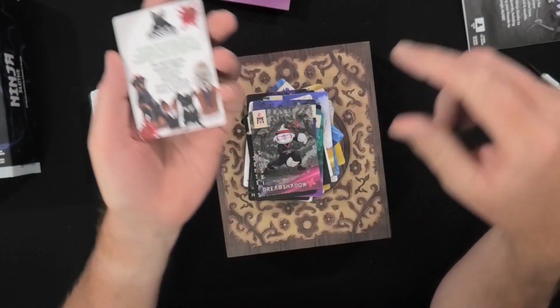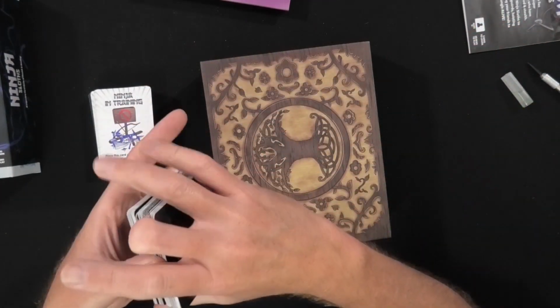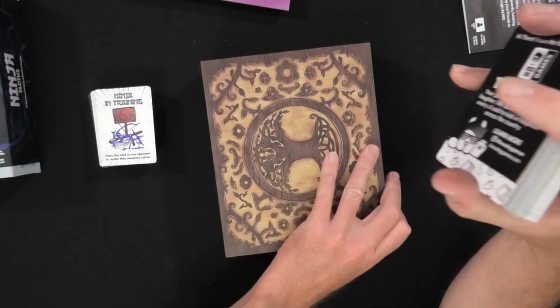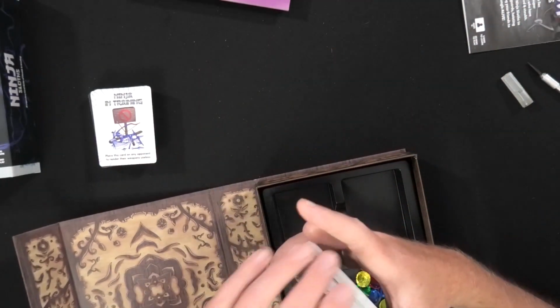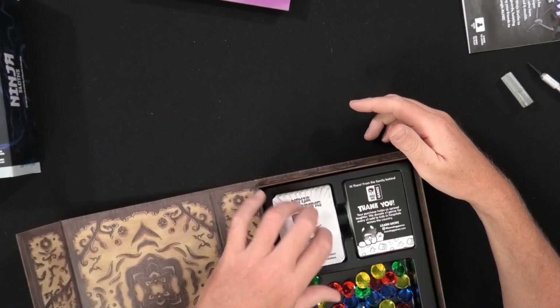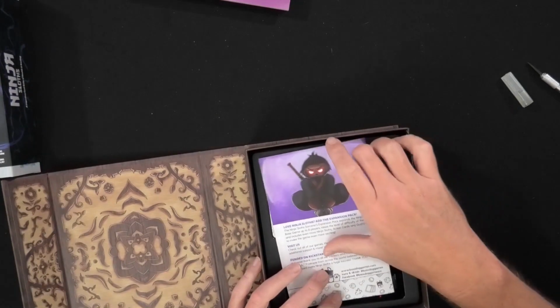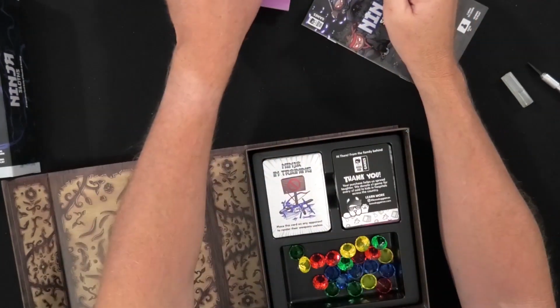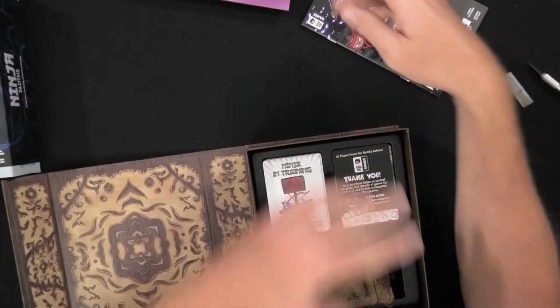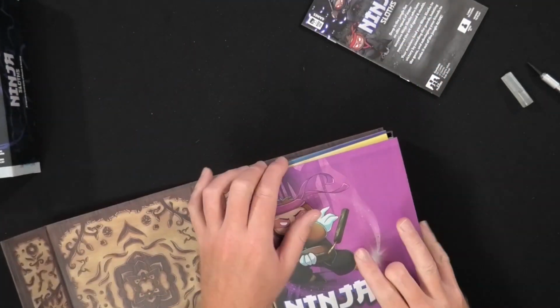All right, fair enough. So that's Ninja Sloths, the core game, the base game, I guess. Not a lot in it, actually. So it might be a quick game to get up and going. Throw that in there.